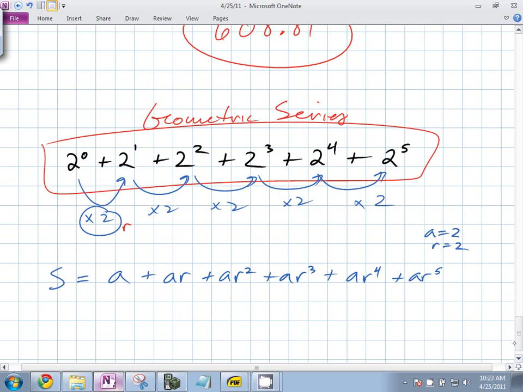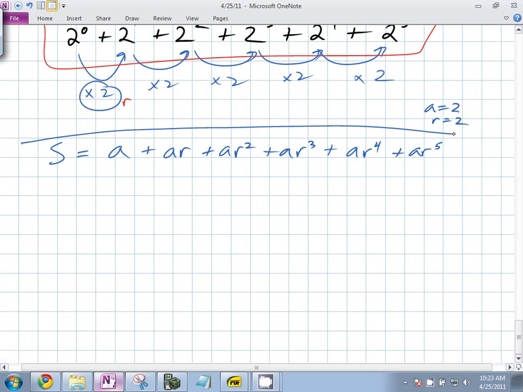This is where random math maneuvers come in handy. So I'm going to take this statement. If I multiply the left side by something and I multiply the right side by the same thing, is it still a true statement? Yeah. If I multiply the left side by 10 and the right side by 10, is it still a true statement? So I'm going to multiply both sides by r. So I'm going to make it rs.